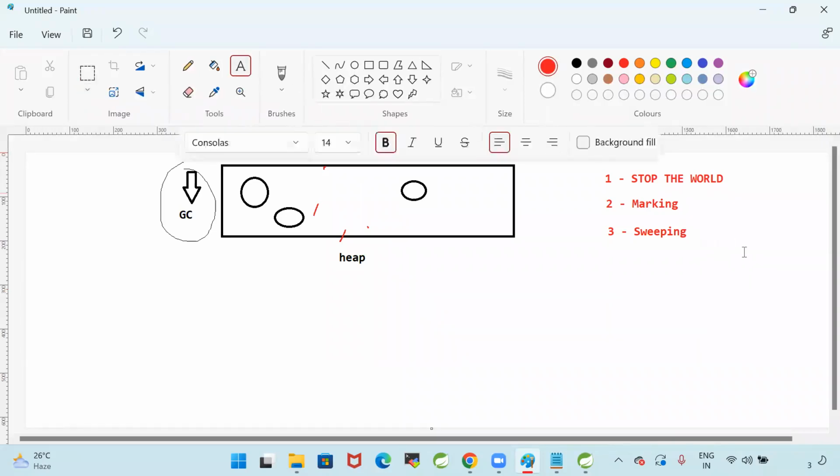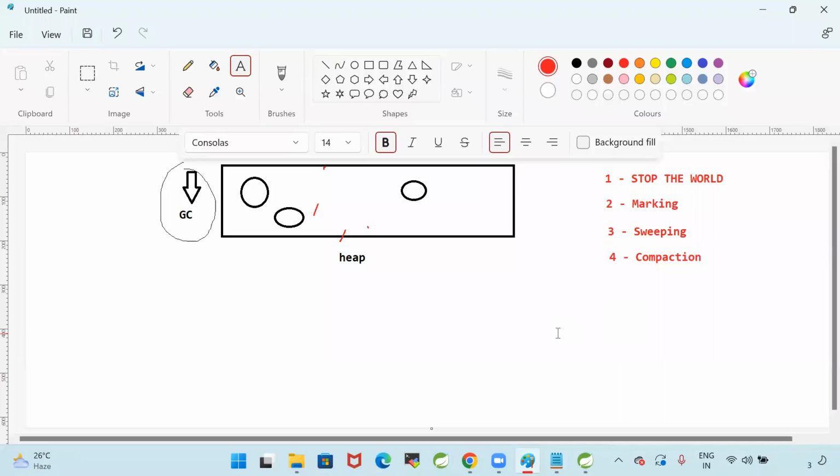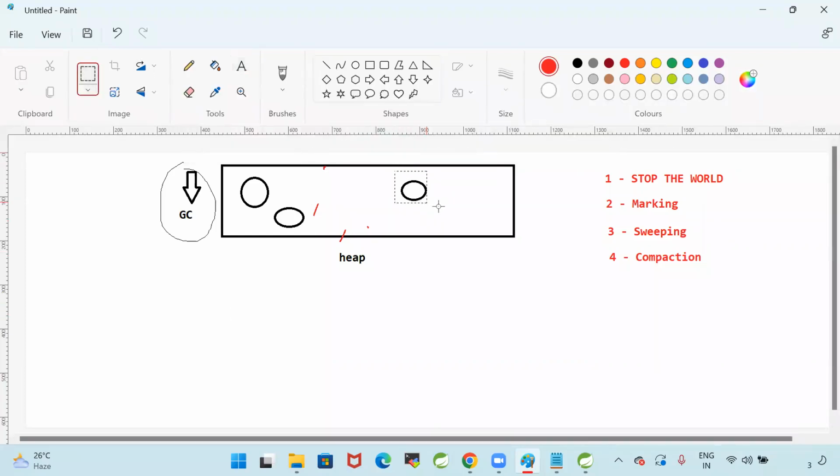Once the sweeping is completed, finally, the garbage collector will start compaction. Compaction is nothing but adjusting the memory holes. Earlier, there was an object in the space. Now that space is empty. When that space is empty, the garbage collector will adjust this object here. Then this is completely free space now. That is called compaction. Once the compaction is completed, the memory holes will be adjusted with the existing objects and it will signal to the JVM, boss, I am done. I will come later. I am going now. I am going now. Then again threads will start the execution.